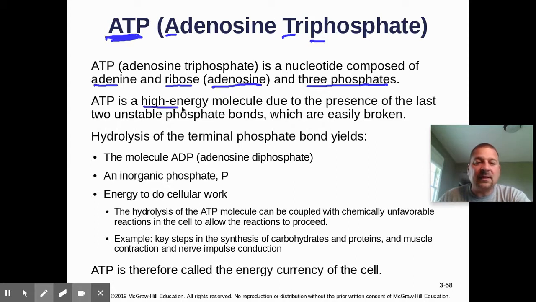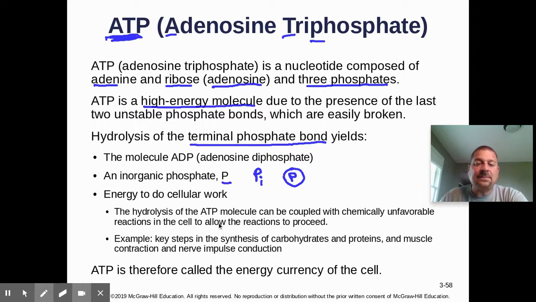ATP is a high-energy molecule. It's formed between that second and third phosphate group. So we say the terminal phosphate bond. When that's put together and broken apart, we put a little bit of energy in from our mitochondria to put it together. And then when it's broken apart, it releases some energy. So it's this gaining and losing of an inorganic phosphate. Sometimes you'll see it represented by P with a subscript i for inorganic phosphate. Sometimes I will just draw a P with a circle around it, just indicating that phosphate group.